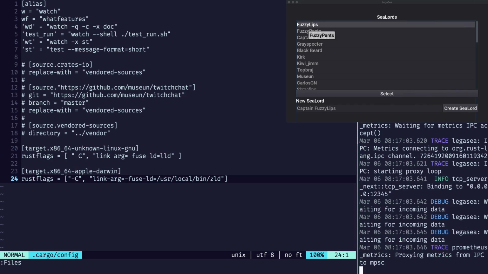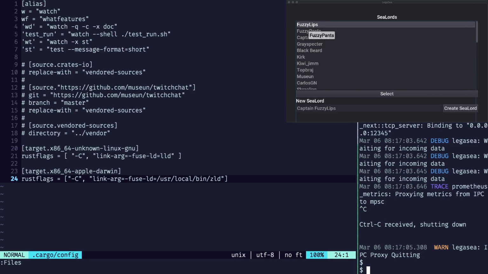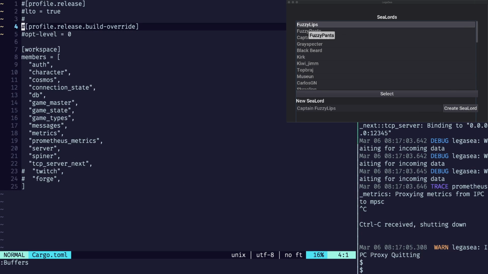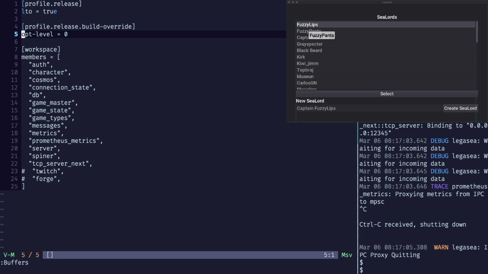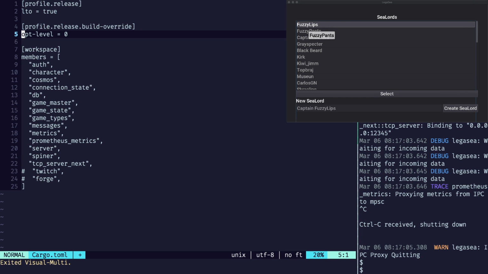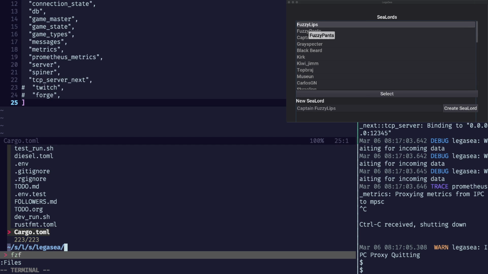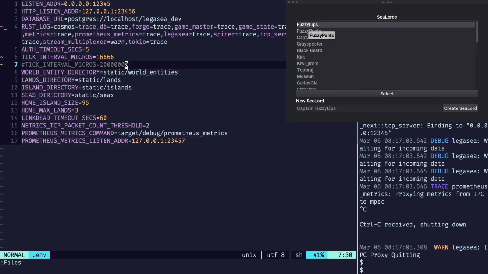Let's build it again. Oh, it didn't. It must not be that. Let's take that off there.